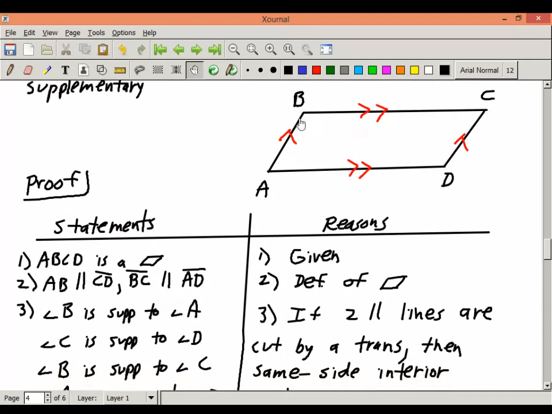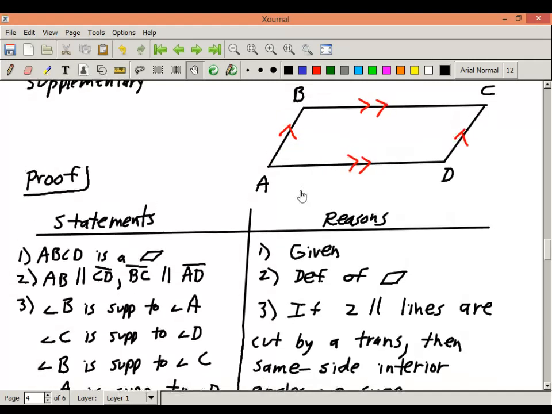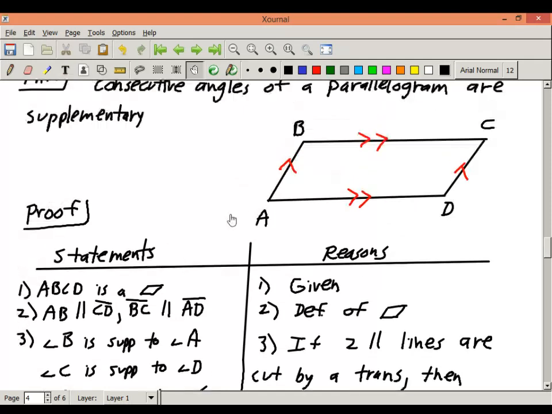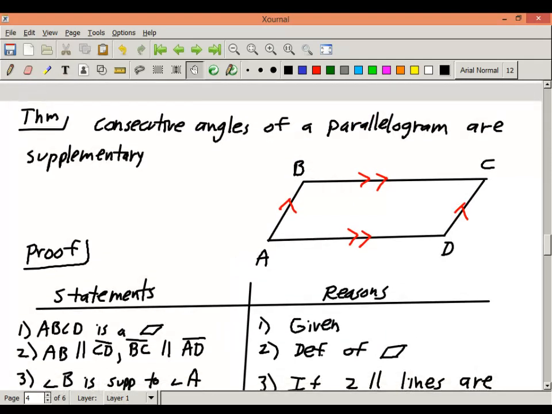Now pick B and C on top. Same thing, but different parallel lines here. So now the parallel lines are going to be the left and right sides, and BC will be the transversal. That'll make B and C same side interior angles, and so the theorem says that they're supplementary. And likewise, at the bottom here, angles A and D, same thing. If you consider the left and right sides of the parallelogram to be the parallel lines and AD to be the transversal, then A and D are going to be same side interior angles, and so they're supplementary by our theorem. So our third theorem regarding parallelograms is that consecutive angles of a parallelogram are supplementary.